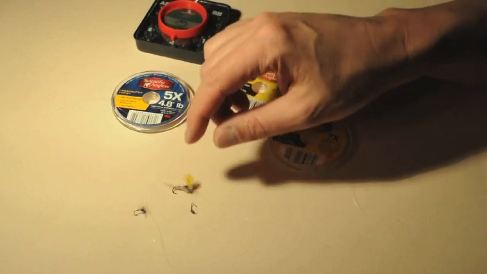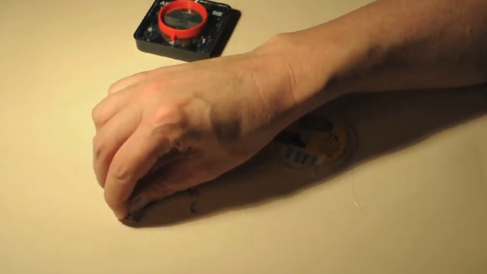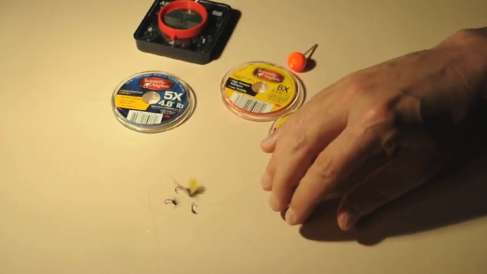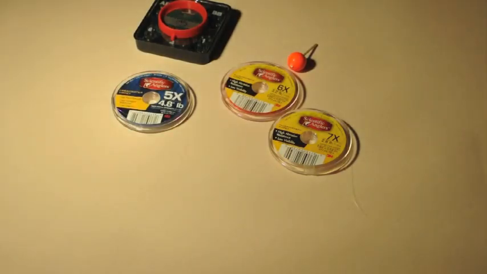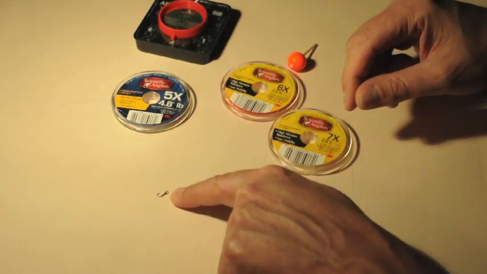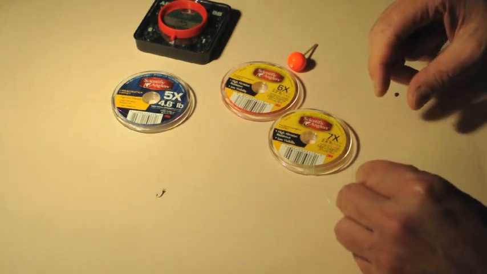I usually don't use a lot for the pupa because I don't want it too deep. I figure they're taking them off near the surface, eight to ten inches. With a dry fly might be a little longer, maybe a foot and a half, something like that, maybe two feet at most. Then you've got the deep midge nymph, the larva or pupa. Some of them have a little bead on them to help get them down, but if that water is moving much, it's going to be a trick to get it down.